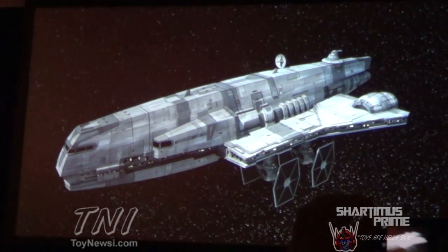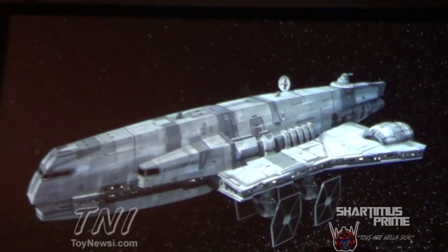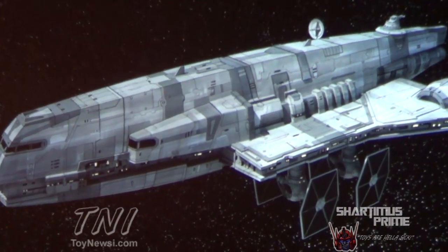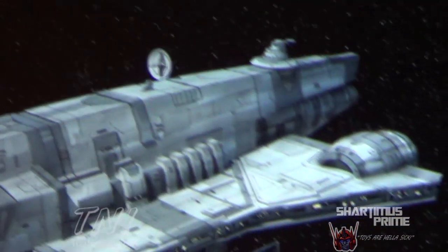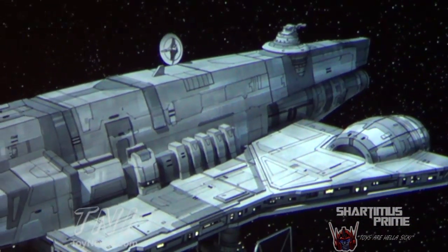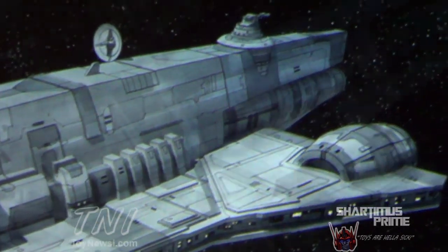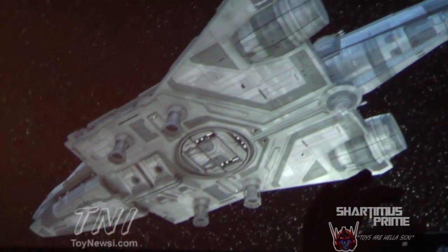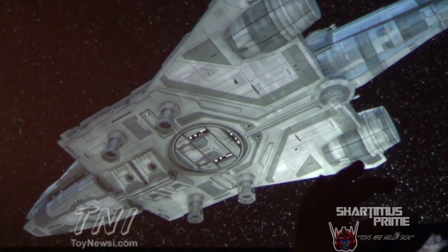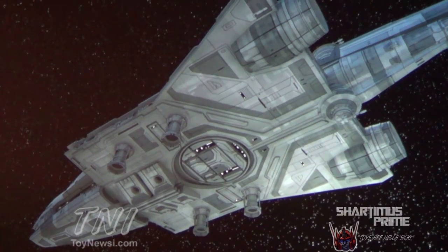Oh, that's cool. And you'll see the wings kind of suggest it has a little design lineage similarity to a Star Destroyer. It's got a TIE Fighter rack, so it has definite functionality, and any Star Wars fan worth his salt will tell you that the TIE Fighter is a short-range ship, doesn't have hyperdrive, so it needs a ship like this. Here's its belly, and you can see the docking tubes underneath, which is yet another case for needing a TIE Fighter pilot to go in and out from the top of his ship, otherwise this design doesn't work.